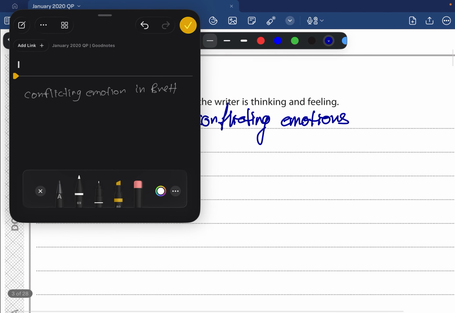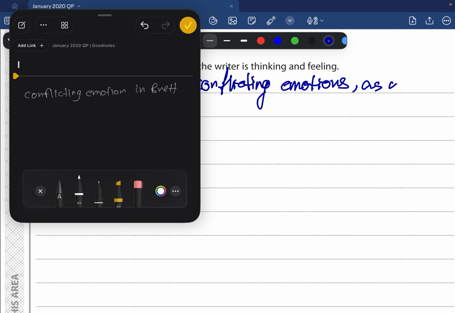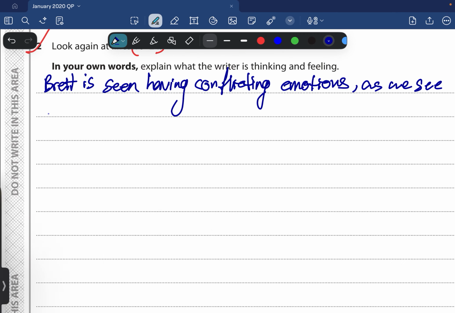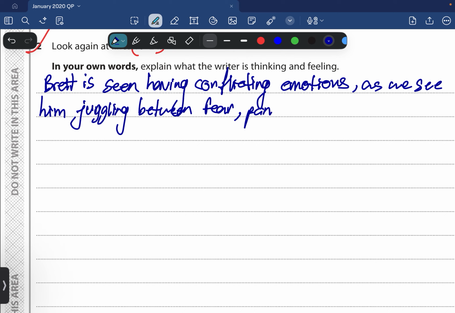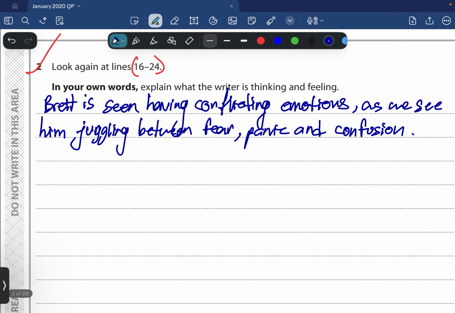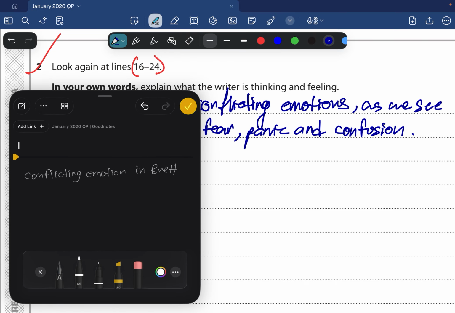Brett is seen having conflicting emotions, as we see him juggling between fear, panic, and confusion. You could definitely refine this. I'm just saying the point. We see him juggling between these emotions.